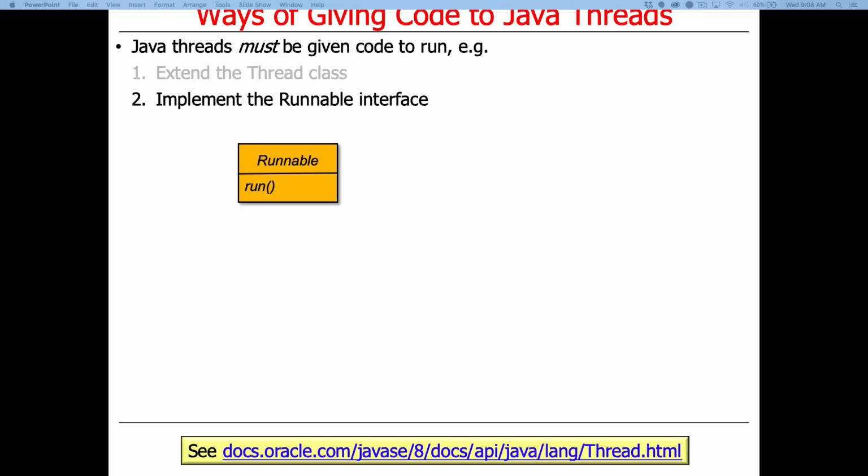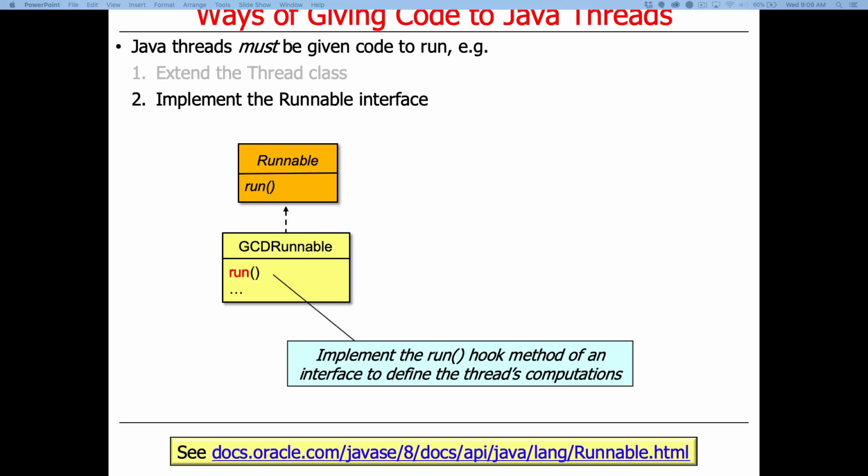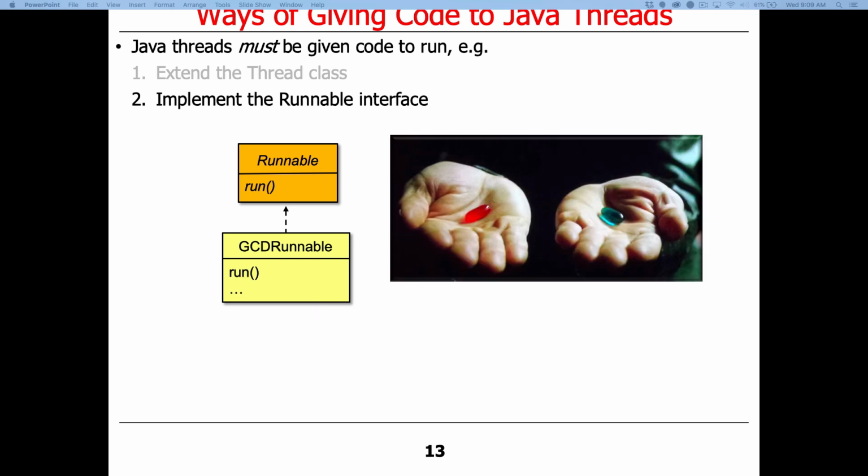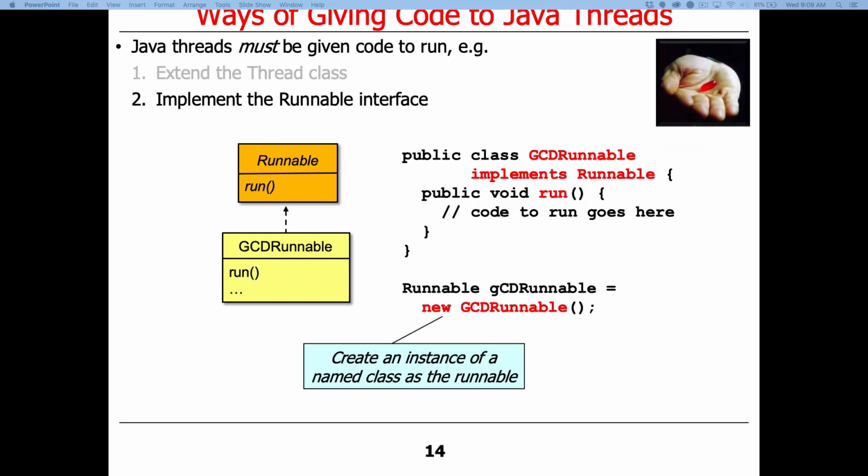The second way to give code to a thread is by implementing the Runnable Interface. And again, we'll see later when we talk about this, there's some pros and cons to doing this. So in this particular case, what you do is you implement, using the implements keyword, or some other means we'll talk about in a second, the Runnable Interface, and then override the run hook method. So it's very similar to extending Thread and overriding run. It's just that we're implementing Runnable. And I'll talk later about why you have different approaches. There are a couple different ways to do this, to implement the Runnable Interface.